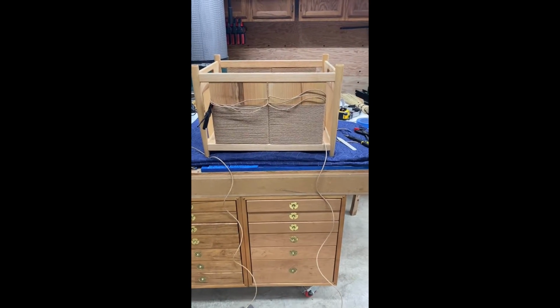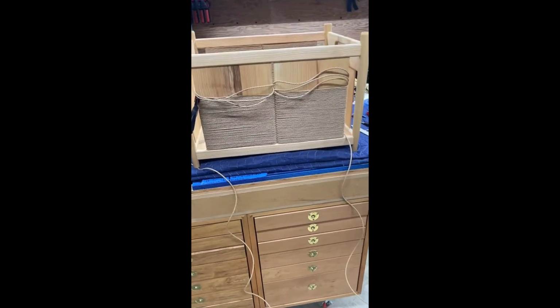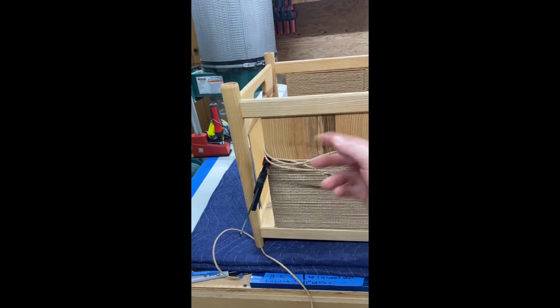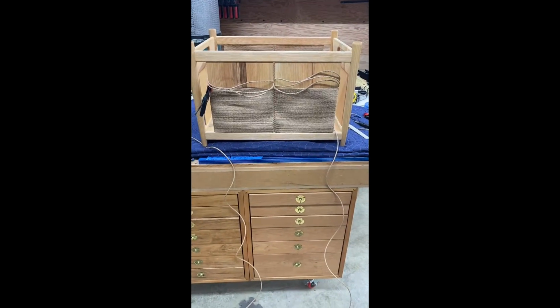This has become my normal amount that I do before I then go and tighten. So definitely a few rows. I finish out a side with wrapping and get around a few more times. But it's a nice amount.